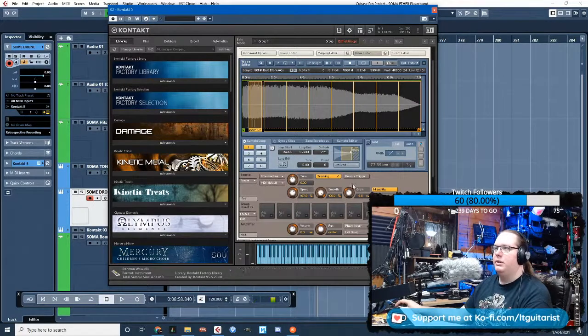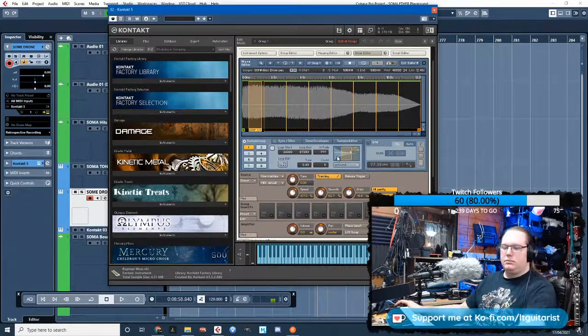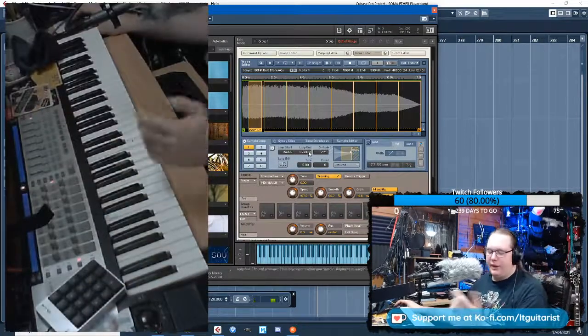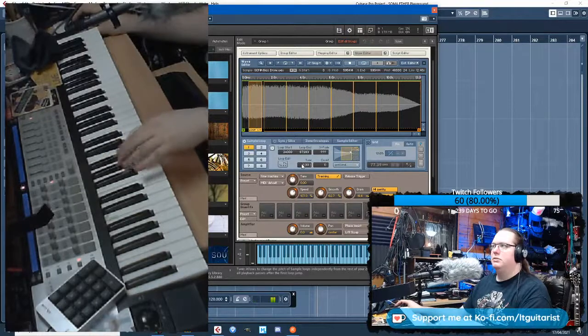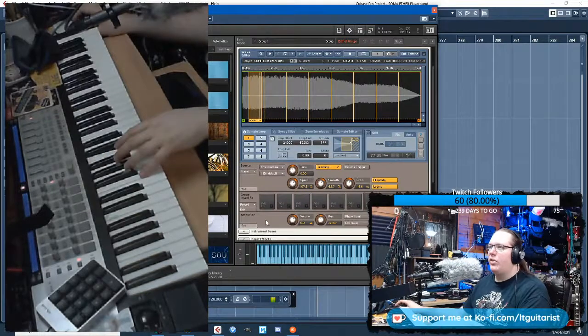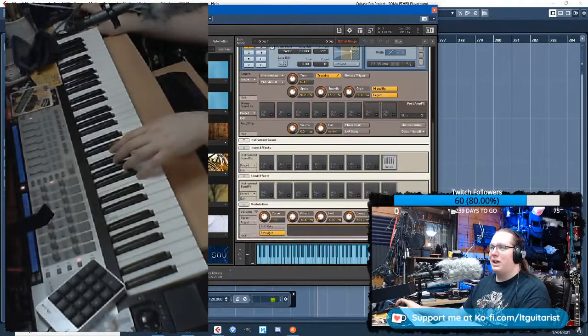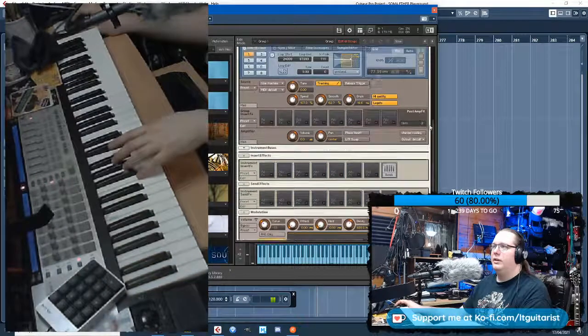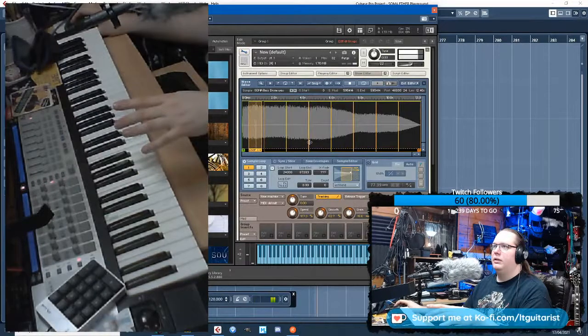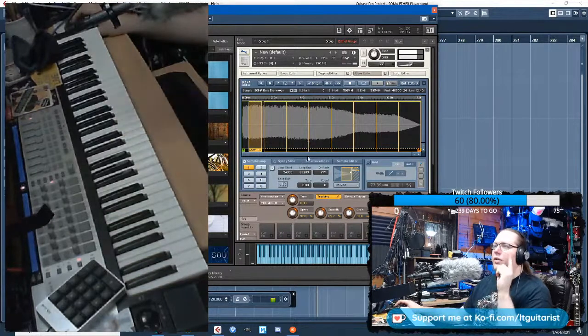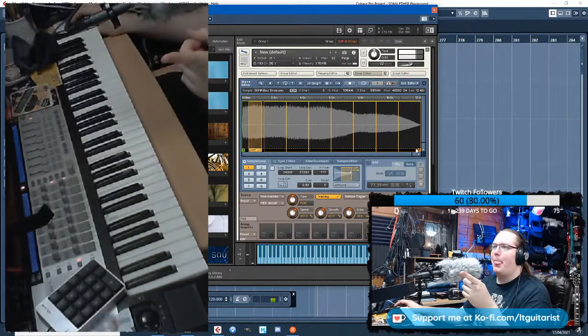Speed it up a little bit. Not really doing anything interesting with the keyboard. So let's try. We need to make that release super long, so it just loops inside of that.